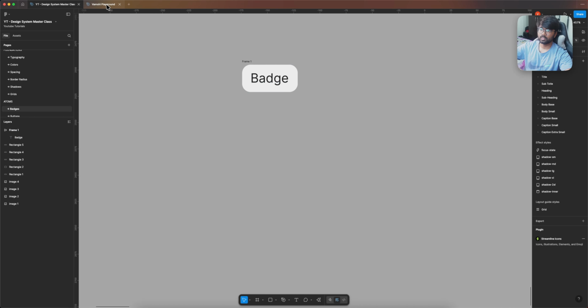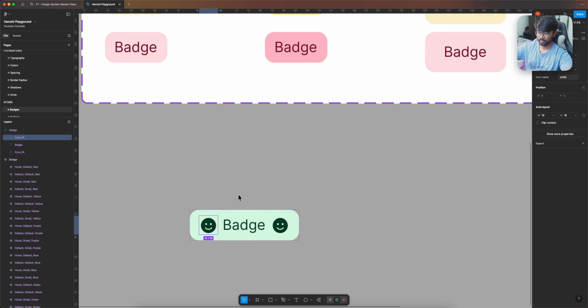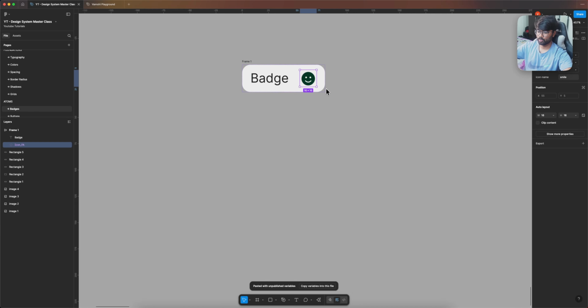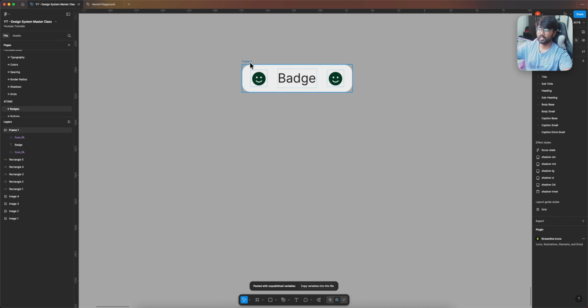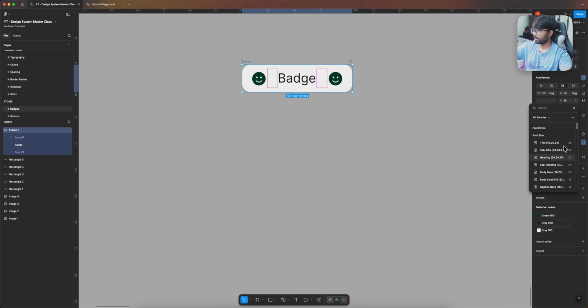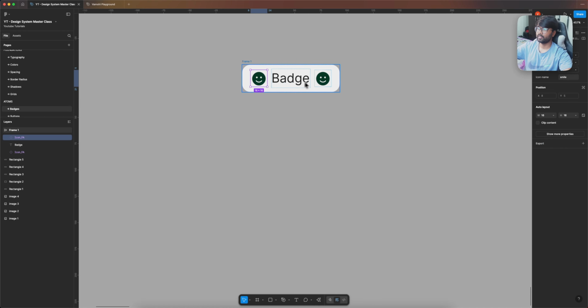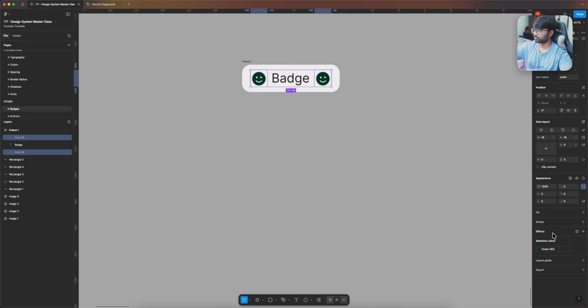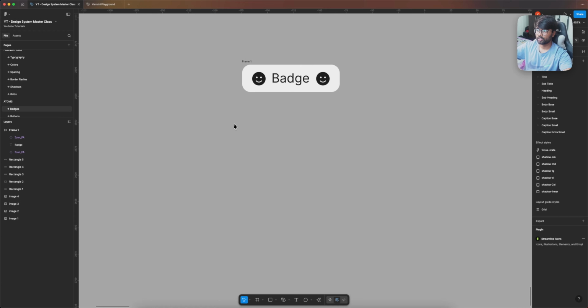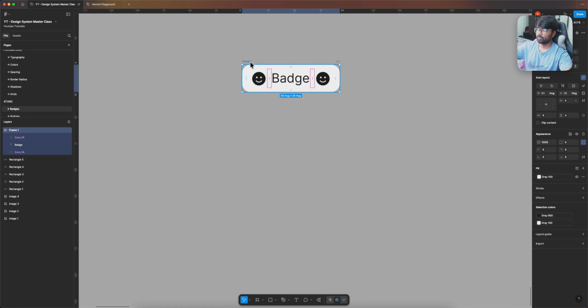And let's give a border radius of 8, maybe, yes, 8. And for icons, let's go to this and copy the icon. I'm using Font Awesome, but you can use any type of icons, any library you want. And this spacing, let's apply a variable, let's say 4, and this icon should be gray 900, right? This icon should be gray 900.